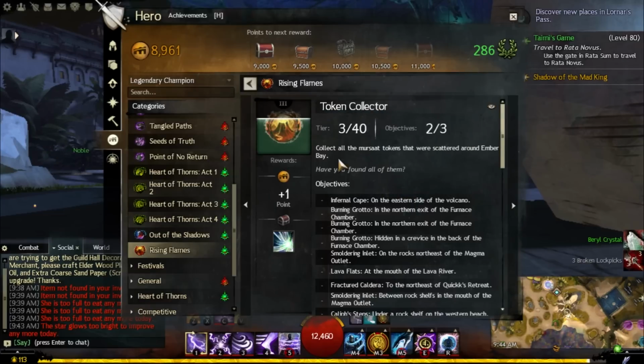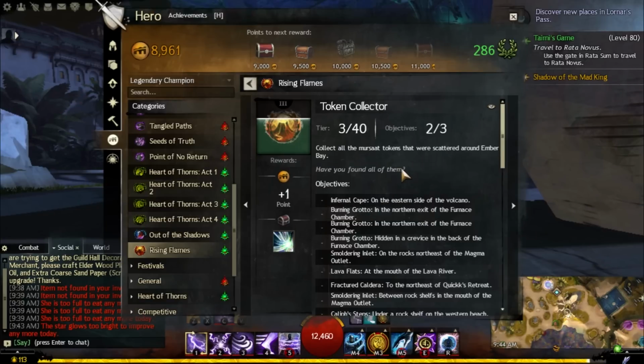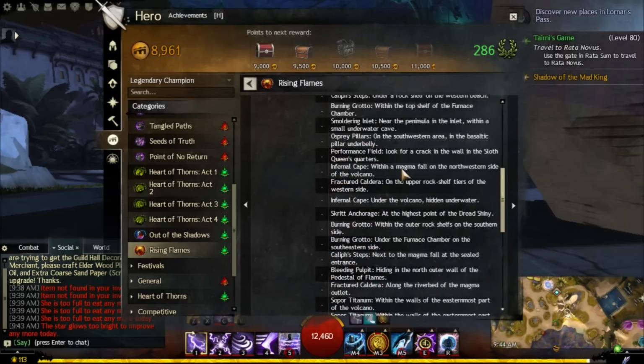If you remember, in a previous video that I did talking about Ember Bay and the activities you can do, I mentioned that there are a lot of collectibles you can get, and one of these collectibles is collecting all the tokens across the map. If you collect all the tokens across Ember Bay, you'll get the Anomaly here, and it's another converter.